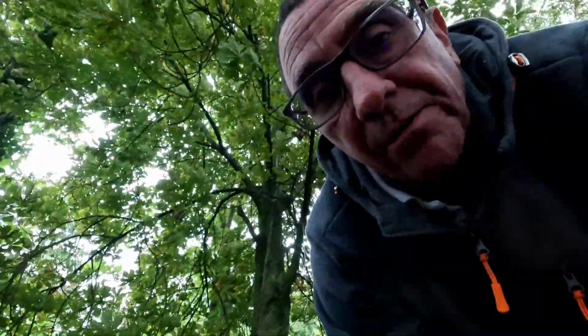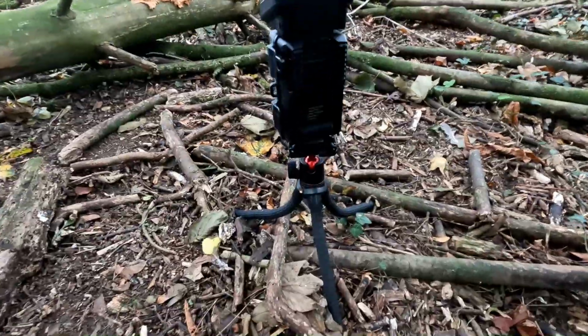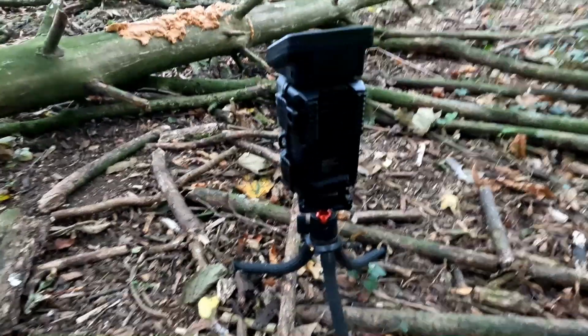And then what we now need to do is turn the camera on, and it'll get a countdown, and it'll start to count down, and we'll leave the camera out in the woods for a while, certainly overnight, maybe a couple of nights, and all being well, we'll see what we can capture. So let me set the camera. Okay, so there's our setup. That's the camera on a tripod.